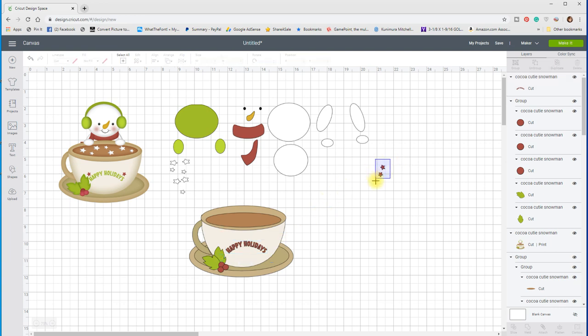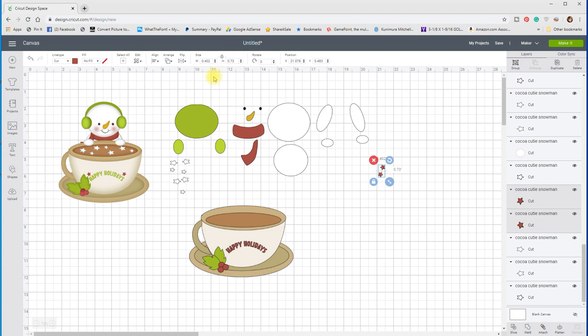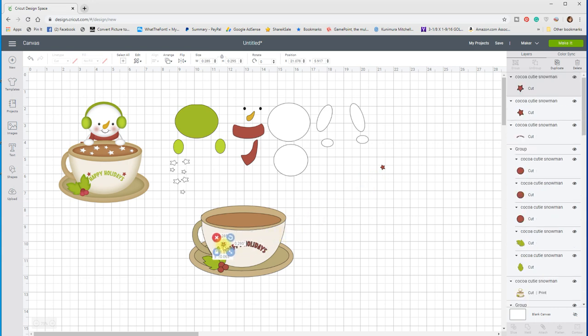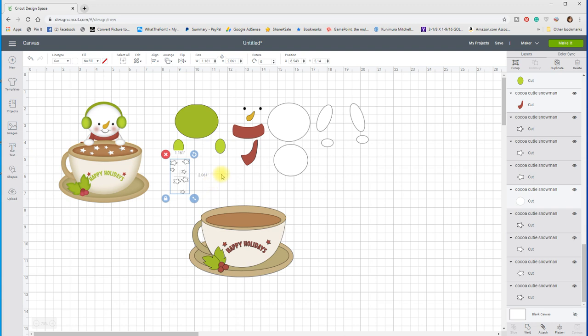Now I've got these 2 little stars. I'm going to draw a box around those. I'm going to go ahead and arrange those to the front. So they're going to come over to the front automatically for me now. And I'm going to put these right in here, because that's where those are going to go. Now these little white stars are the little white marshmallows that are in my cocoa. I drew a box around them. I'm going to hit group.